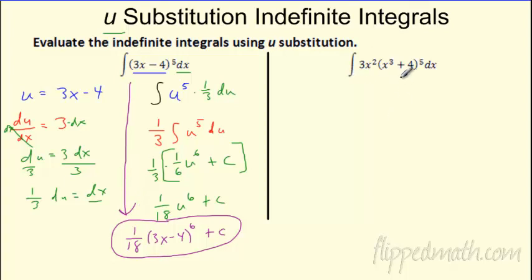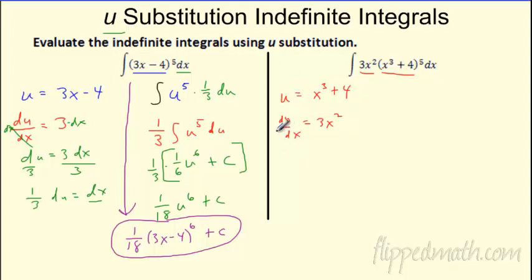Anytime I'm going to set one of these up, I look for the grouping symbol. In this case, it's a parentheses, and I usually look for the worst looking thing. So I'm going to take this and say, what is U? It is x cubed plus 4. Then I'm going to take the derivative of U with respect to x, and I get 3x squared. So is that good? Sure. I can start to see this matching up already. Hey, there's my 3x squared. There's my U, so I know I'm in good shape.